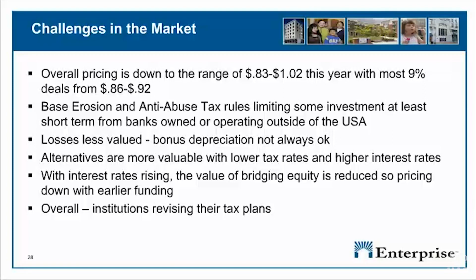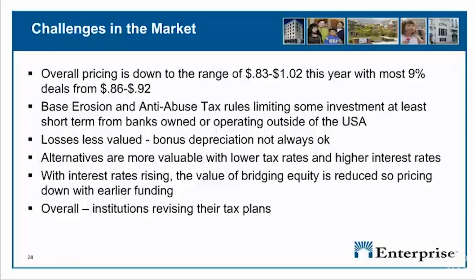And then also something that's not obvious, but as interest rates rise, the value of a construction loan to create positive arbitrage for a developer by bridging equity, where you get a higher price that's greater than the cost of the construction loan to get out to pay in, produces less and less value. And occasionally now, deals are just taking their money early and funding the development with equity rather than taking out a construction loan. It's just not as efficient. So as equity comes in earlier in the life of the deal, it's typically priced lower. So that's another aspect of what's going on. It's not hurting the net value, but it is resulting in a lower price per credit.